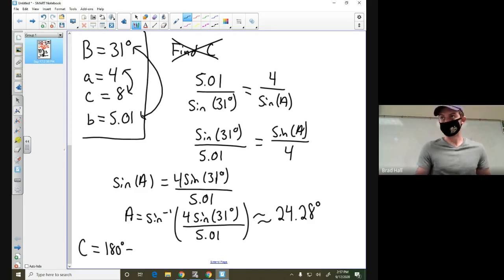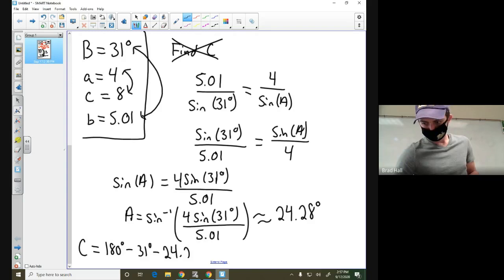So capital C would have been obtuse, which means that law of sines would not have really given us the correct result. So basically, the law of cosines just fills in what you need for the law of sines. Yeah, law of sines is much easier to use. You should only have to use the law of cosines once. And then from there, you can use the law of sines for everything else.